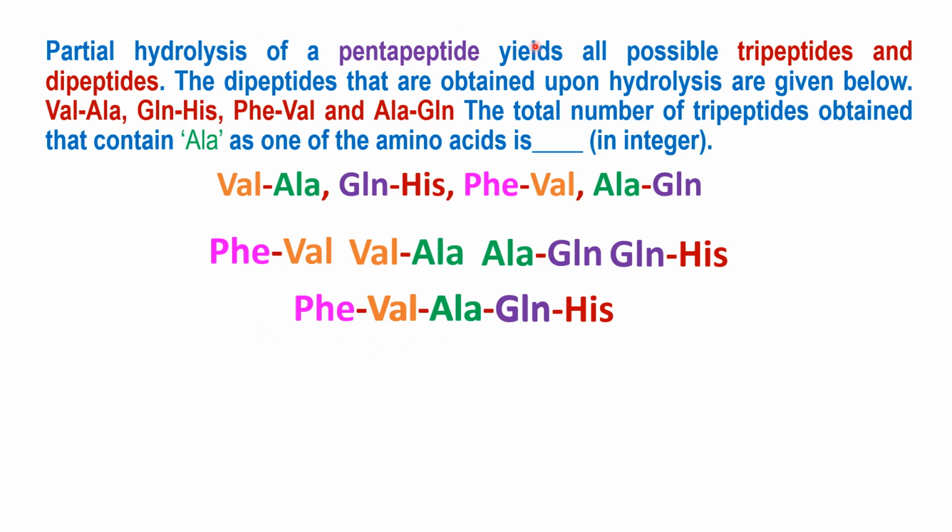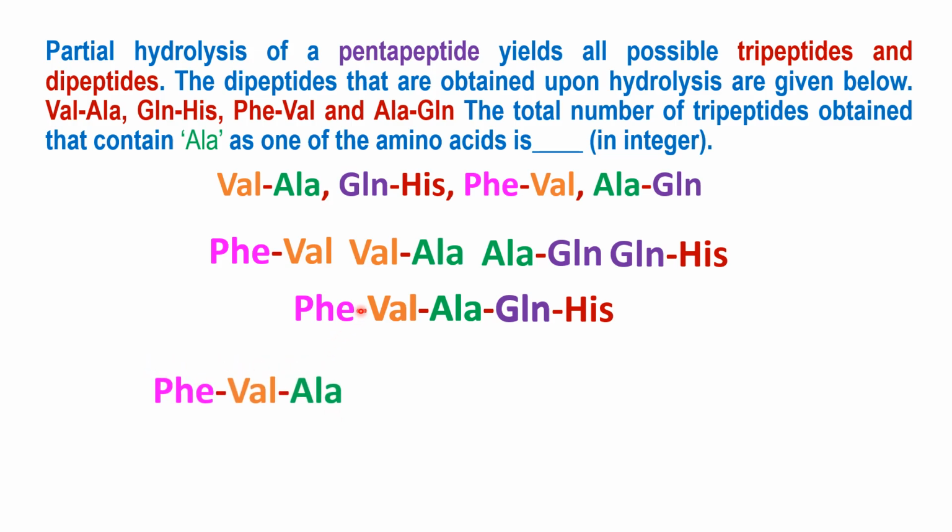So as a first part, we have found out the pentapeptide sequence using the dipeptide fragments that are given here. This is how scientists used partial hydrolysis to arrive at the peptide sequence. Now that we have found the peptide sequence, the question is, what is the number of tripeptides that can be obtained which will contain at least one alanine residue? So we know pretty well we have to fragment around alanine so that I get a tripeptide. I can break it here, I can break it here, I can break out the end amino acids to get a tripeptide in between.